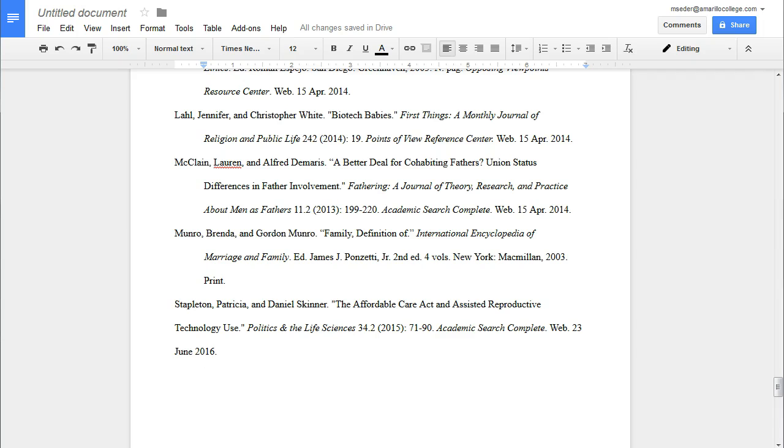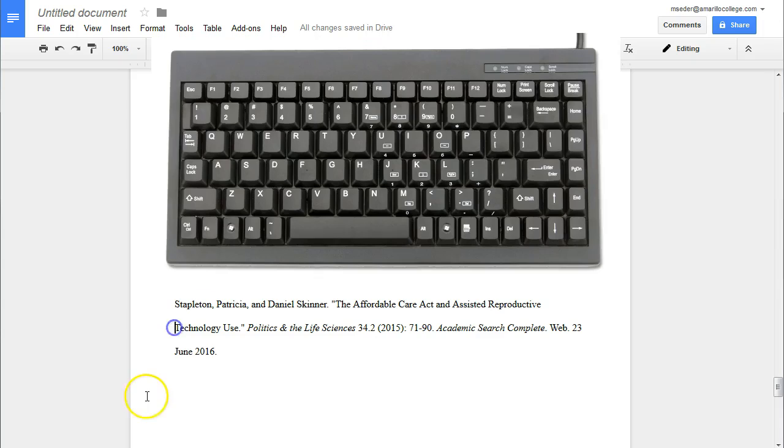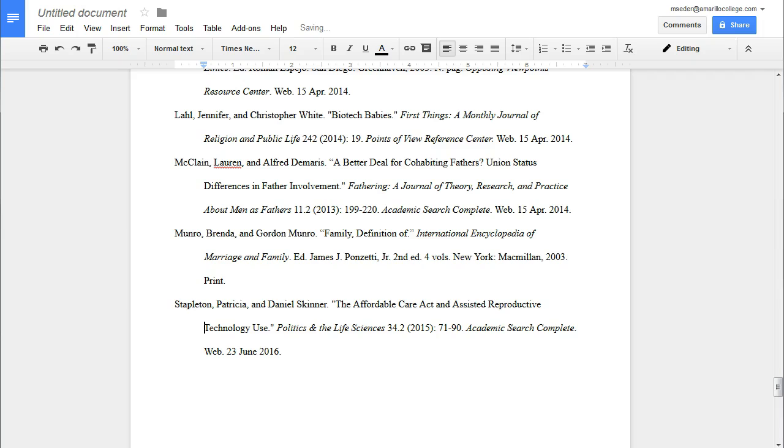To fix the indentations, place your cursor at the start of the second line and hit Enter. Now hit Tab and it'll bump it over. If you have a third line, you can just hit Tab at the start of it, but then you'll need to hit backspace on the second line to get it over. Before you get out of Google Docs, don't forget to name your document by clicking here.